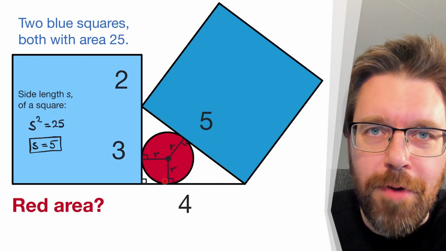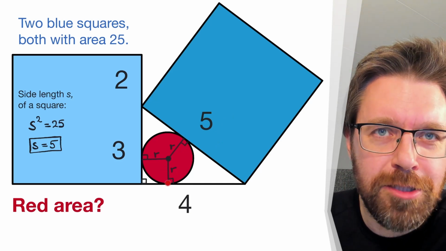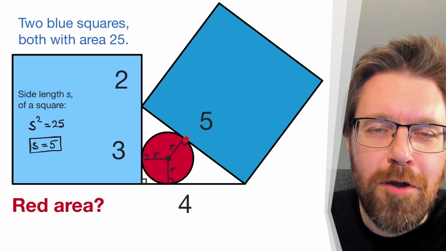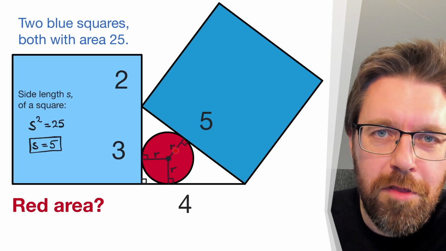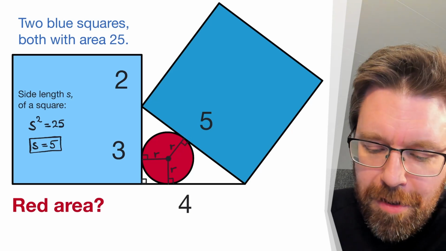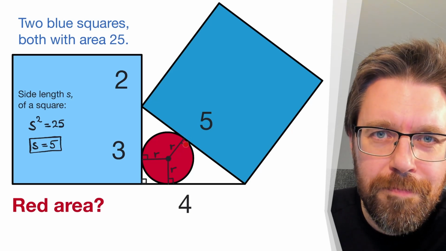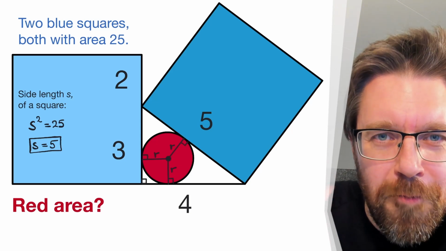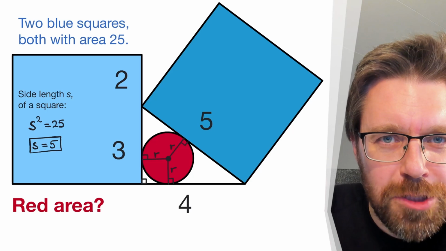If we go right down here, we have one radius. If we go to the left, we have one radius. And if we go to this other blue square, we also have the radius. And we can draw straight angles like this, of course. And then now we shall only focus on the little red circle for just a moment.